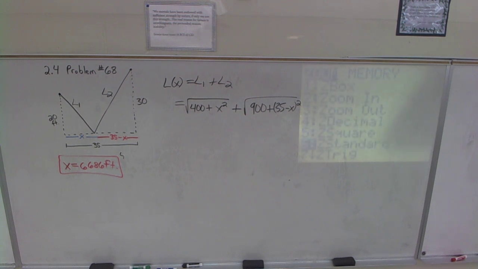I'm going to zoom standard this one and just go from there. You could always try a zoom fit again. Zoom standard didn't work. I have some pretty big numbers like 400 and 900. I'm just going to try zoom fit again and see if that helps. Yes, it definitely does. You can see this is some kind of shape that looks like it has a minimum out that way. So now I just need to use my window and increase the x and decrease the y just a bit, maybe like 40. Try that.